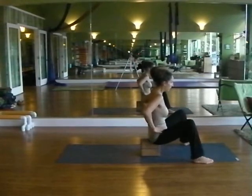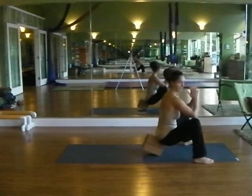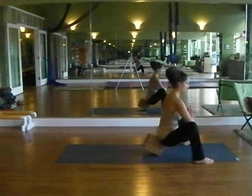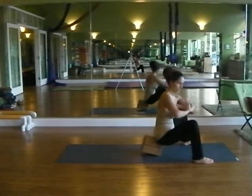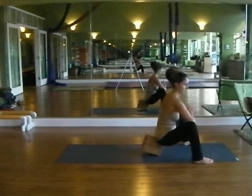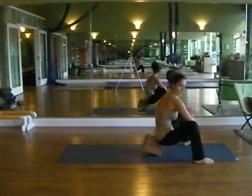And then you're going to go ahead and tip forward on your blocks. Elbows come inside your knees and your hands come down into prayer, trying to make one straight line from elbow to elbow, so that when your knees squeeze in on that, the hands have nowhere to go. You're one line across the bone here, right? So no way for that to bend or break. You're going to squeeze in and then suck your low belly back to round.